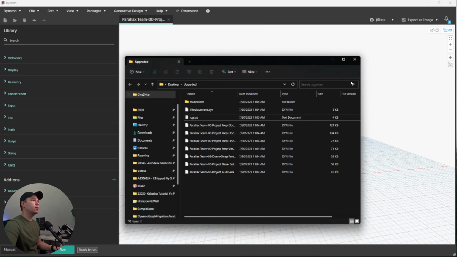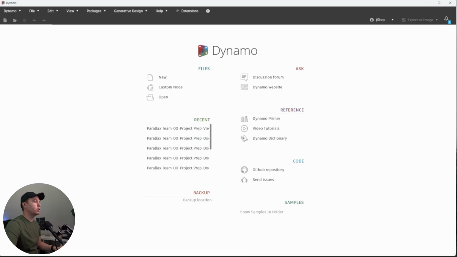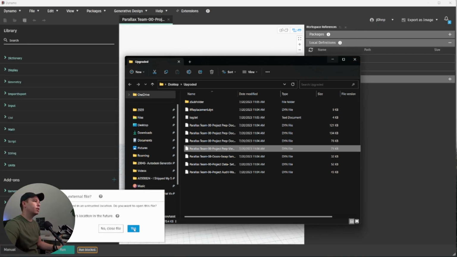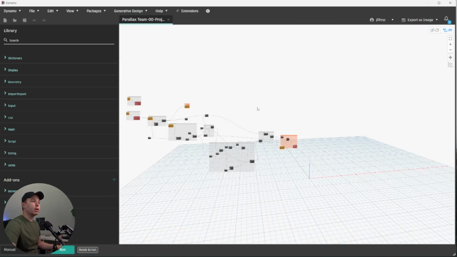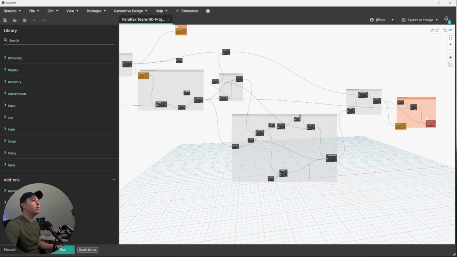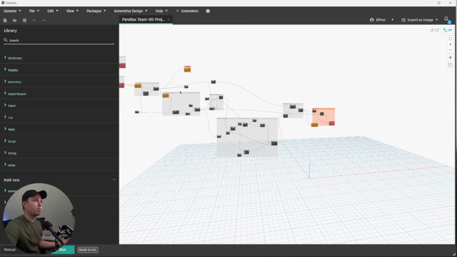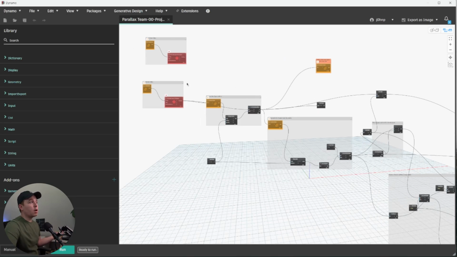So let's go ahead and close this window and we'll drag in one of these graphs that we did fix. So let's see. Yep. So we'll go ahead and drag it in now. Take a second to open. And now we'll see that this graph, we're going to click yes because it doesn't trust the upgraded path. That upgraded thing kind of drives me crazy. But we'll see that we have all of our nodes in here that are all spaced out now. These would have all been overlapping had we just upgraded it normally. Additionally, those if nodes are being replaced and all those good things. So this graph's good to go. We can open it in Revit and be able to use it now from this point of view.